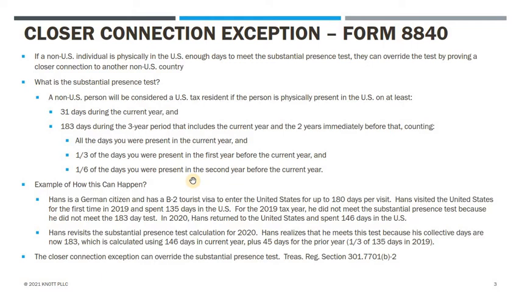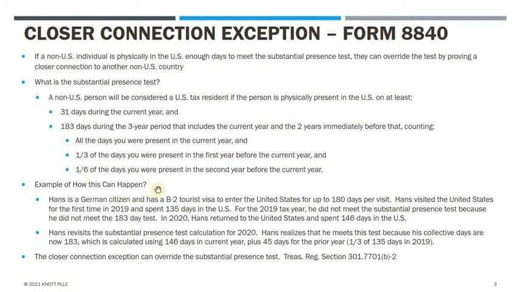Okay, so it's a rolling test, right? You're not just looking at the number of days that you were physically in the U.S. during the current year. You're looking back 2 years and taking a percentage of those days spent in country. And this is where a lot of people can get tripped up, is because they see the 183 and they think, oh, as long as I'm not in the U.S. for 183 days each year, I'm good. That's not the rule. The rule is it's a 183-day computation, current period, and looking back 2 years, okay?